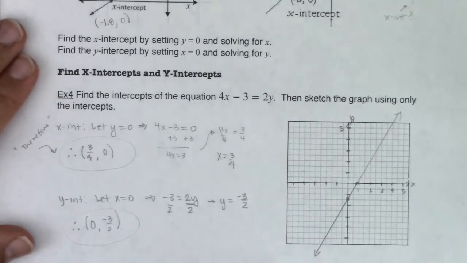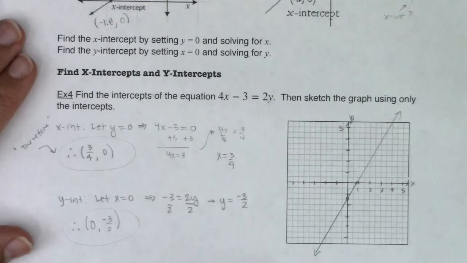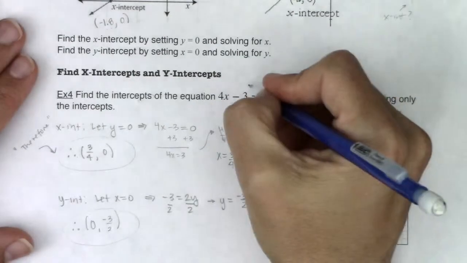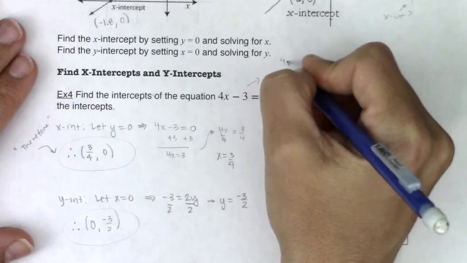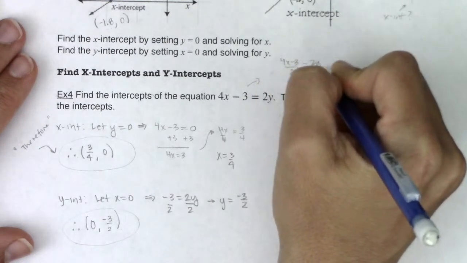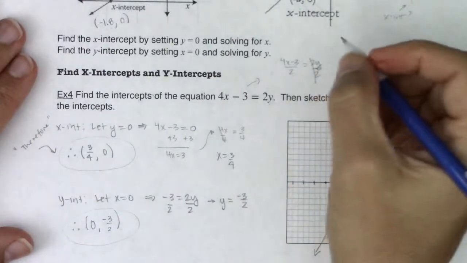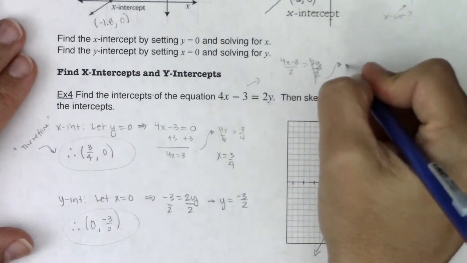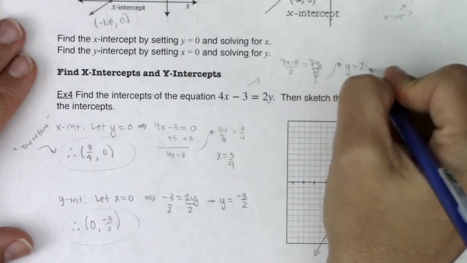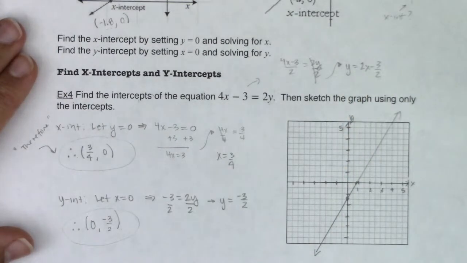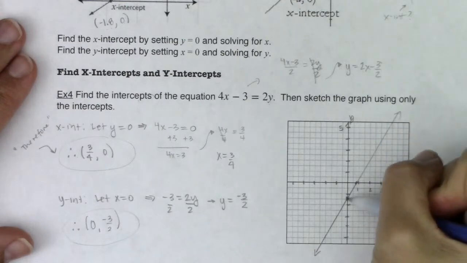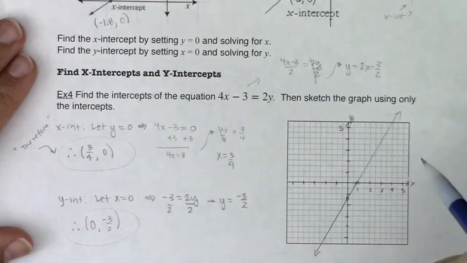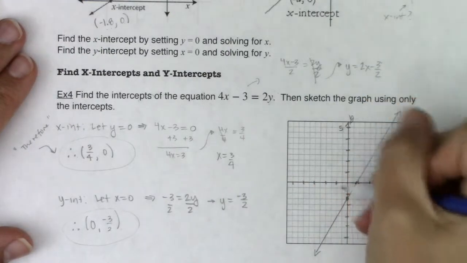And you might even be thinking to yourself, is this the only way to graph this line? Absolutely not. Maybe you were thinking, I think I'm going to divide everything by 2, because then I'd have 4x minus 3 over 2 equaling 2y over 2. These will cancel out. And then if I rewrite that, I get y equaling 2x minus 3 halves. And you have it in slope-intercept form, and you can go from there. Totally legit. I'm still starting at negative 3 halves. And I'm going to go up 2 over 1, up 2 over 1. So that will totally work if you want to play that out.